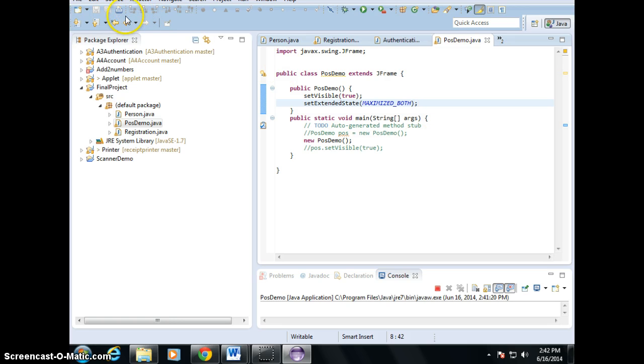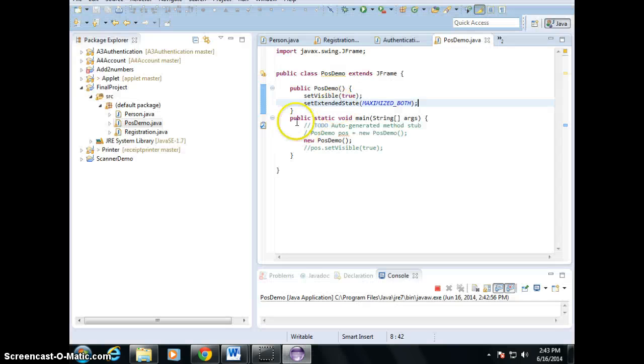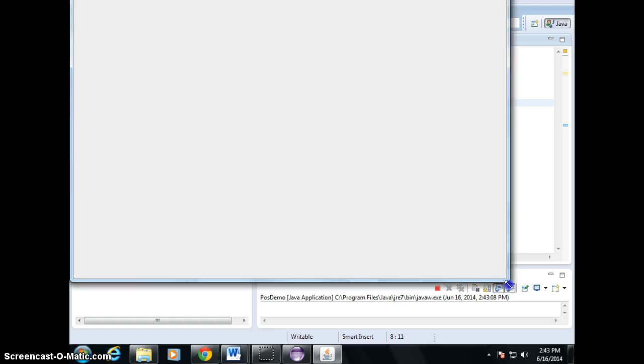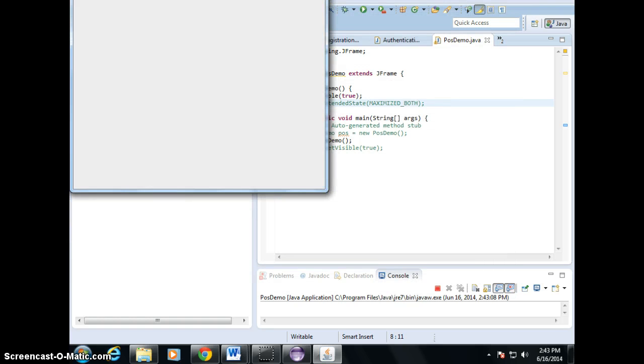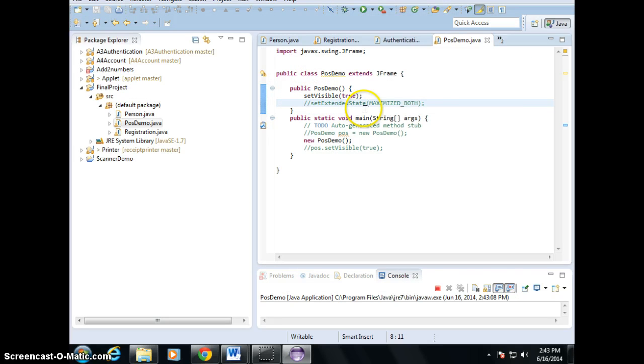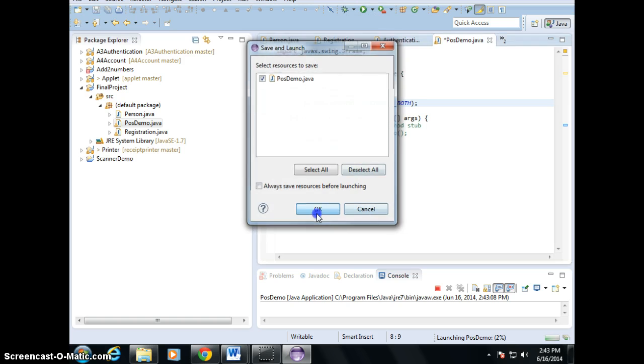Now when I do that, I'm going to hit run. Whoa! I don't have to manually maximize it. Did you see that? So let's see one more time. If I comment this line out, it's right there. I have to manually increase it, right? But if I use this method, set extended state, it maximizes on both sides, vertically and horizontally. That's what it means. If I run this, boom, right? Set to full screen, pretty much, right?